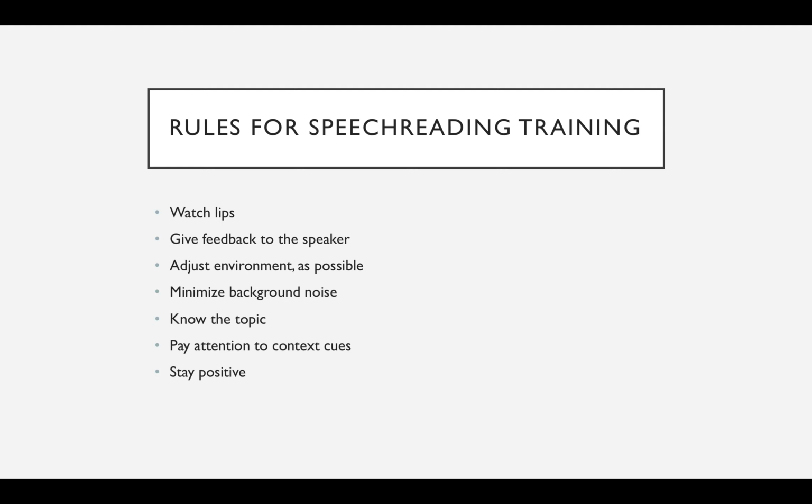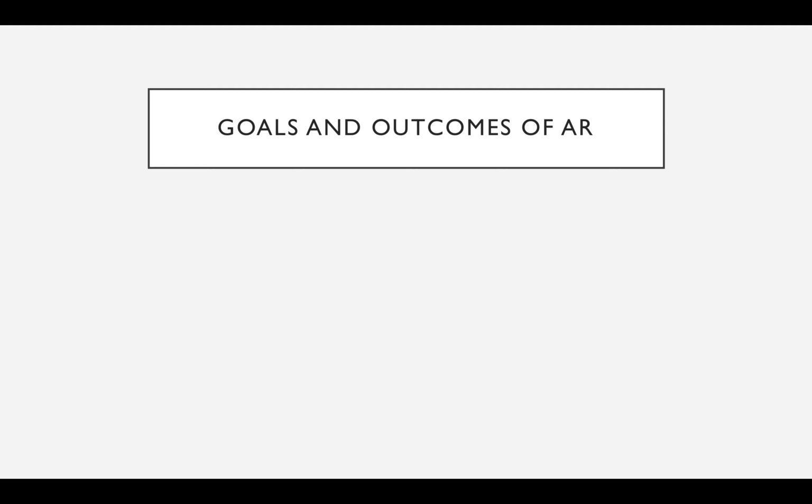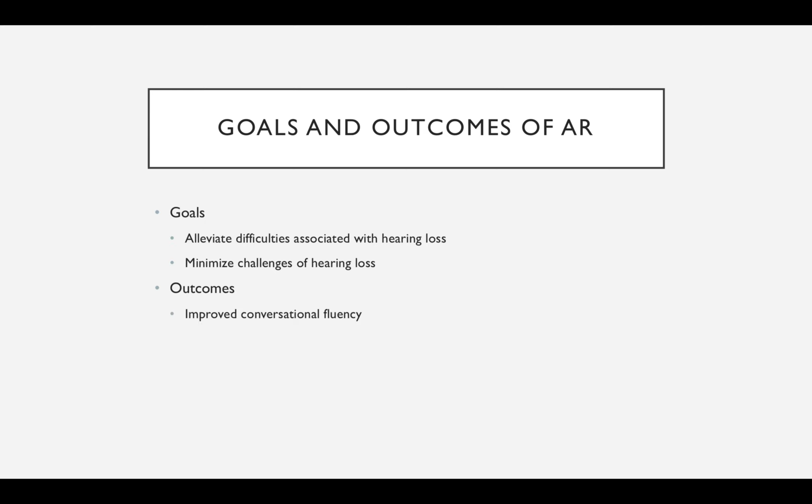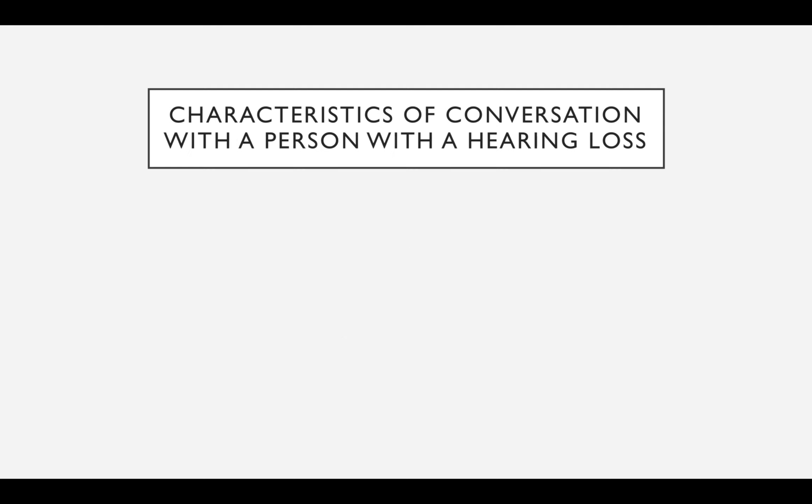It's a really important factor. I think it's often overlooked. And then for the goals and outcomes of oral rehab, we have to alleviate difficulties associated with the hearing loss and minimize the challenges of hearing loss as the goals. And the outcomes you hope for are improved conversational fluency and reduced communication limitations.